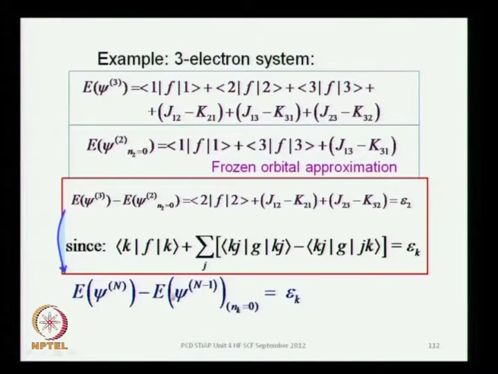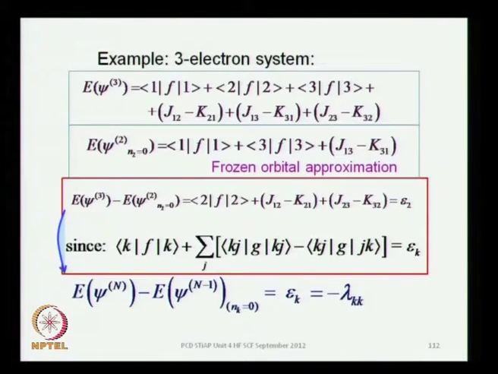So, this is the key result, that if you generalize it not just for a 3 electron system, but for an n electron system, you remove one electron from the kth state. So, n k equal to 0, all the other occupation numbers remain the same. The energy difference between these two, which is actually the ionization potential of the kth state, the binding energy of the kth electron, this is exactly equal to epsilon k, which is the kth Lagrange multiplier, or minus of that, epsilon k is minus lambda k k.